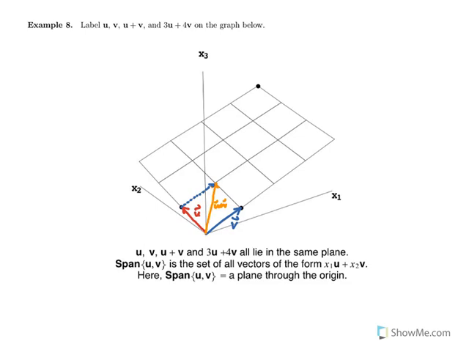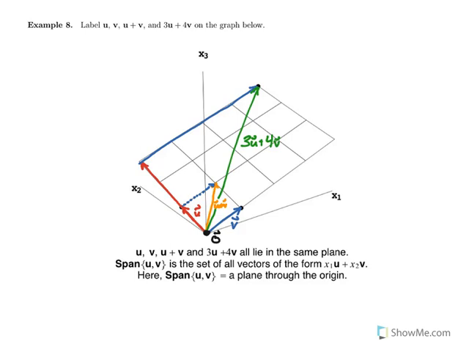If I wanted to get to 3u plus 4v, I could go out 3 steps on that plane in the u direction. There's 3u. And go out 4 units in the v direction, 4v. That would give me this vector, 3u plus 4v. Now we could do this for any kind of linear combination of vectors, especially one that we already can write down. This is the 0 vector right there.